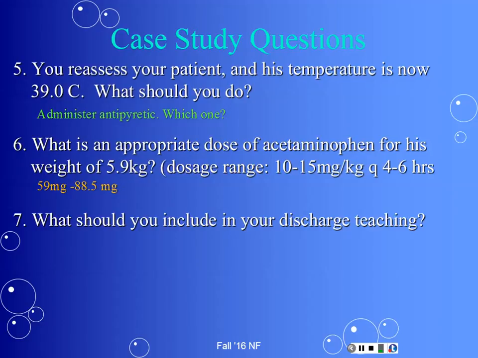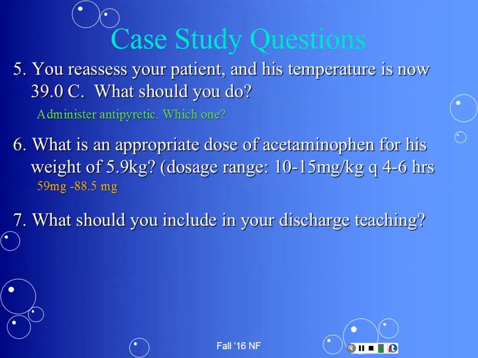What else? They need to keep them hydrated. They need to watch them. How are they going to know they're hydrated? They're peeing, so they're going to count their diapers. What else? What are they going to do about all those secretions? They're going to have to know how to suction their baby. What do they generally use at home to suction the kid? A bulb suction or the mouth suctions, which I think are so gross, but they now have that the parent can put one in the mouth and suck it. They do have automatic ones. So they need to know whatever device they're going to use at home.